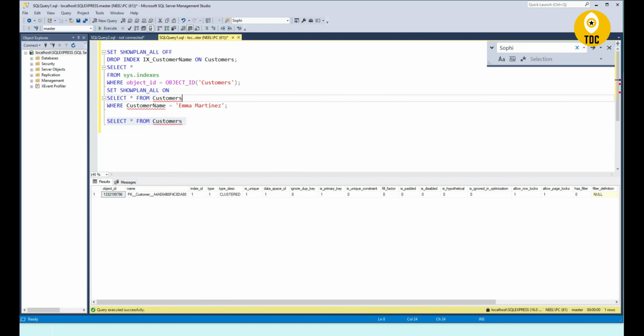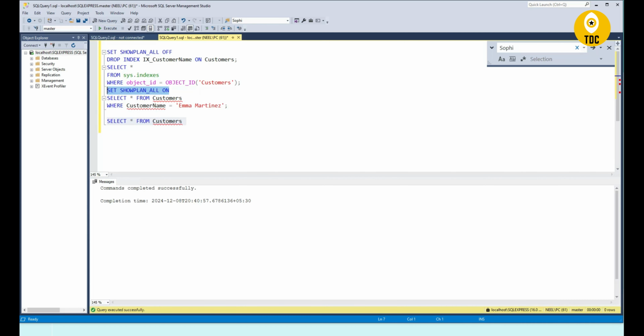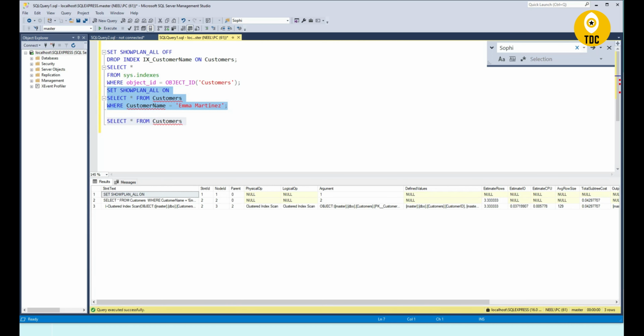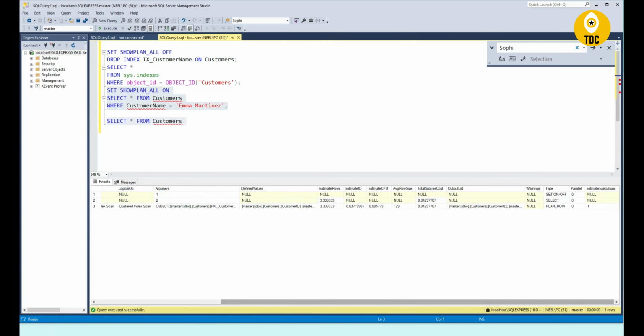Now you have something called set showplan on. So we will turn it on, execute the query and see. This is the physical plan. As you can see, the clustered index is already there, but we have not created any non-clustered index. The important point to note is the estimated IO and estimated CPU. There are other stats, but we will concentrate on estimated IO and estimated CPU for now. What is the CPU and IO that it is utilizing?